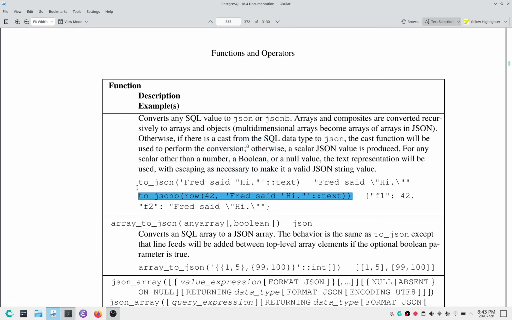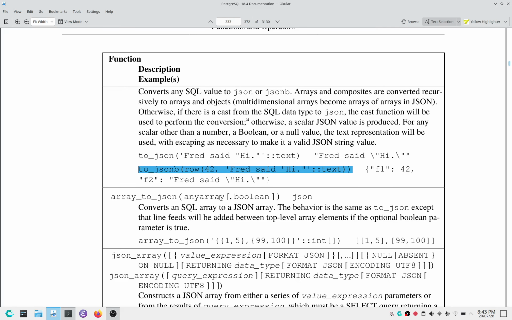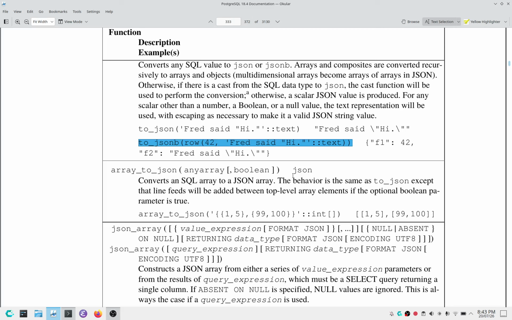Then we have array_to_json, which takes any array or optionally a boolean and gives us back a JSON. Converts an SQL array to a JSON array. The behavior is the same as to_json, except that line feeds will be added between top-level array elements if the optional boolean parameter is true.